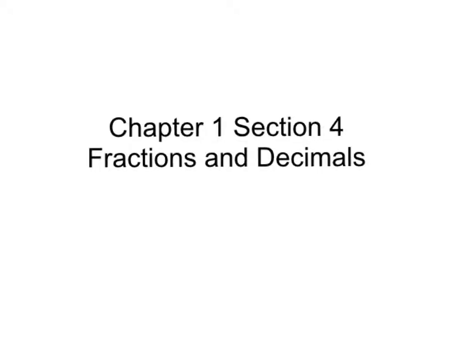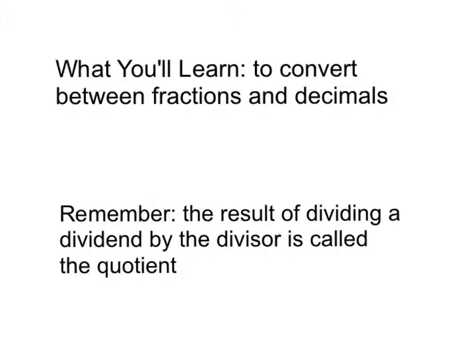This is our fourth video for Chapter 1. This is Chapter 1, Section 4, Fractions and Decimals. What you'll learn in this video is to convert between fractions and decimals and back again. And remember, the result of dividing a dividend by a divisor is called a quotient. So a division answer is a quotient.